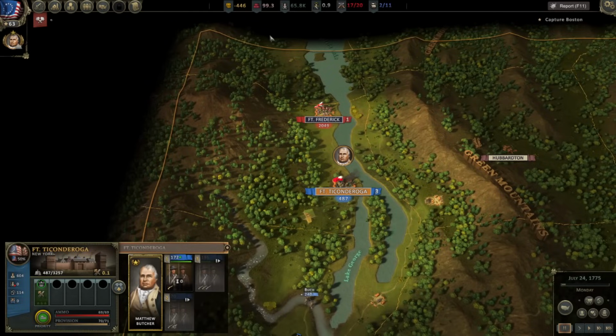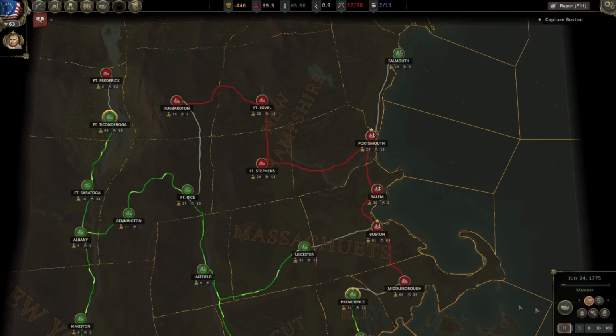But I have to take Fort Frederick. The reason I have to take Fort Frederick is, if we look at the supply lines here, I don't think it's likely the enemy's going to jump the river from Hubbardton to Frederick. But if I leave Ticonderoga too weak, they will definitely move south and take Ticonderoga. What I'd like to do is bring this army we've been fighting with at Ticonderoga east to Leicester for the assault on Boston. That is my ultimate objective.